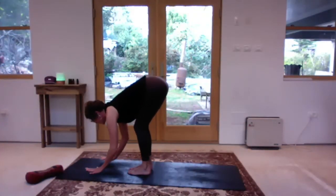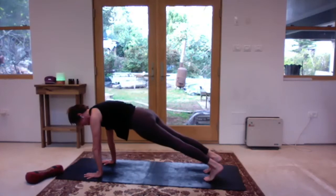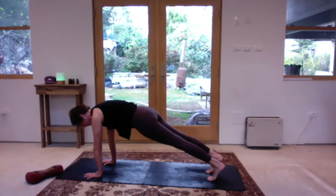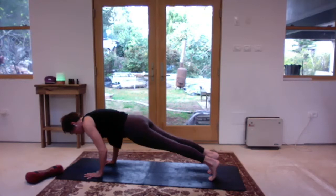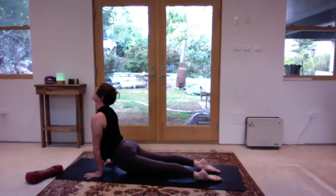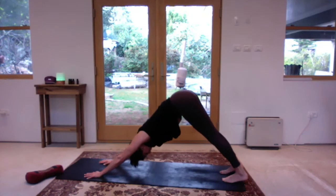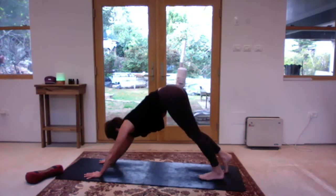Breathing out, step your right foot back or hop back. Breathing in, stay here. Breathing out, lower full chaturanga. Breathing in, upward facing dog. Breathing out, downward facing dog. Breathing in, right leg steps forward.